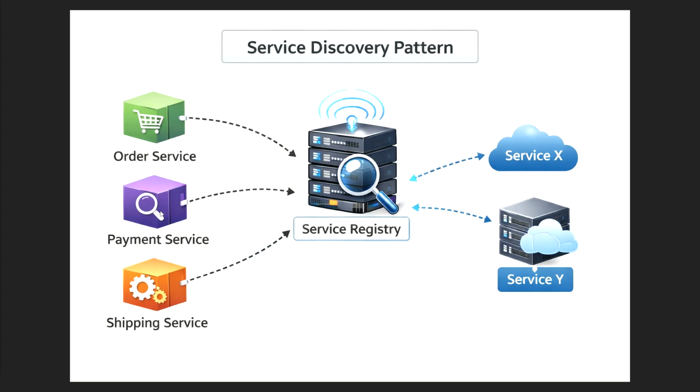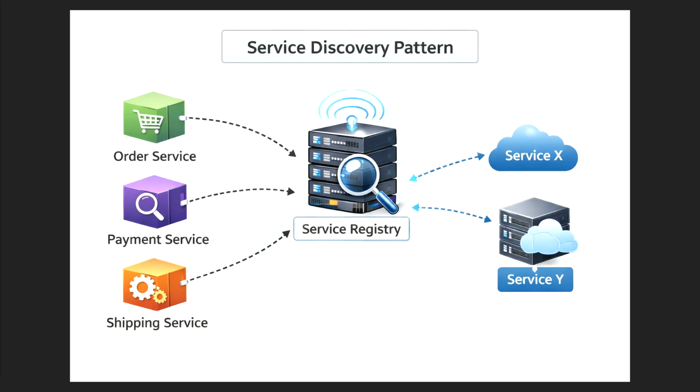Payment service can scale up, can scale down, can move to another machine, can restart with a new IP address, can get installed on a new Kubernetes cluster. So hardcoding host names or IP addresses is not an option because in a dynamic system, addresses can constantly change. Now this creates a serious problem.